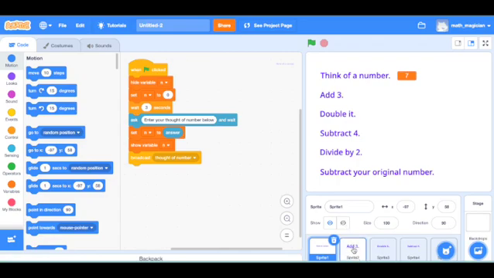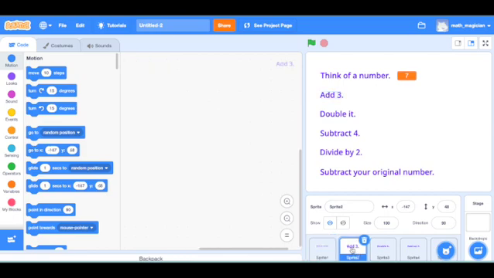Every one of these little sprites down here, and that's what they're called in Scratch, you're going to have some kind of coding embedded for each one. So let's go ahead and get started, and I'll show you how you can put these tiles together and how it works. So for the sprite add 3, this is called a sprite, and I've created the sprites for you on this one. If you want to change them, feel free to do that.